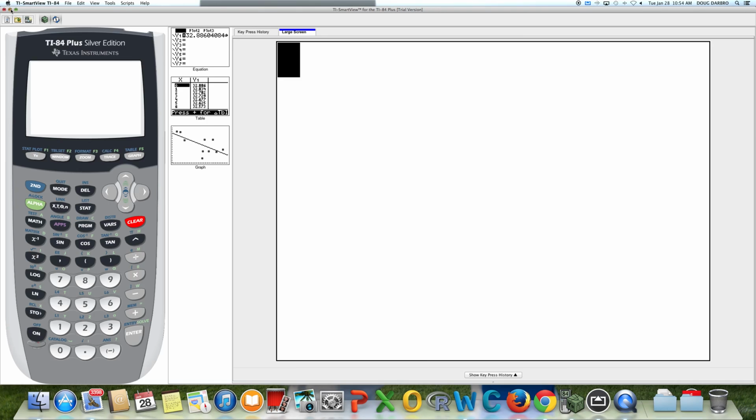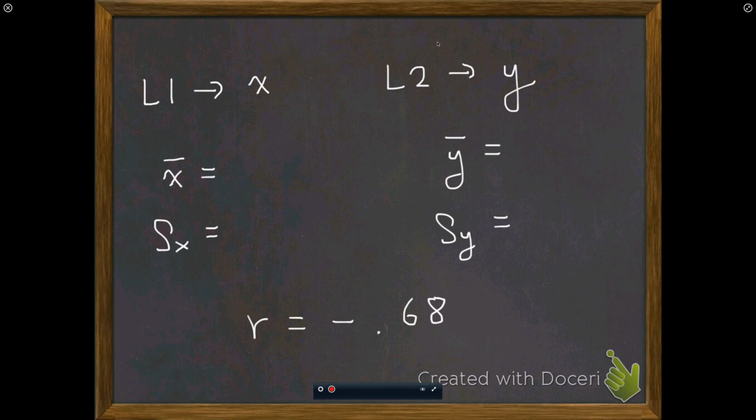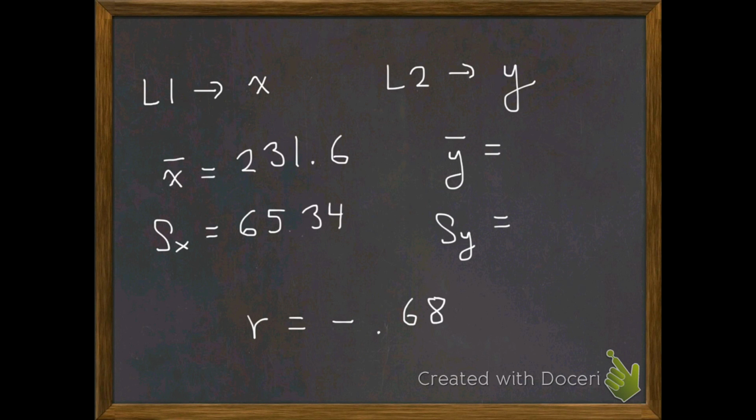Okay? Now, what I want to do here is close this down, go back to the screen, and write this stuff down. So my X bar was 231.6. My standard deviation was 65.34. My Y bar was 20.79.